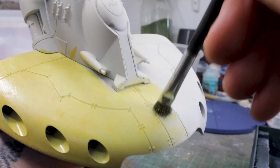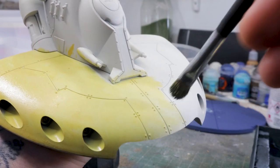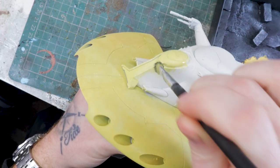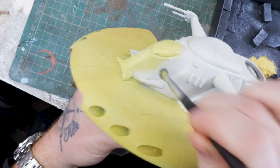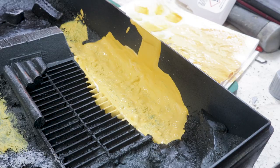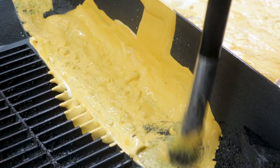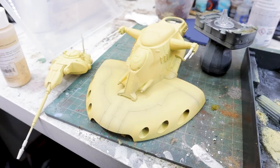Once I started the stippling process I kind of thought, forget it, I'm going to stipple pretty much everything — and by pretty much everything I mean absolutely everything. I dabbled with some darker colors, some greys, to get a little bit of grime and grease in there. It didn't come out in the final thing too well, but that's okay.